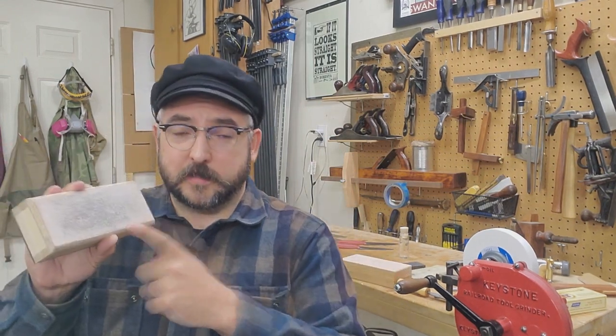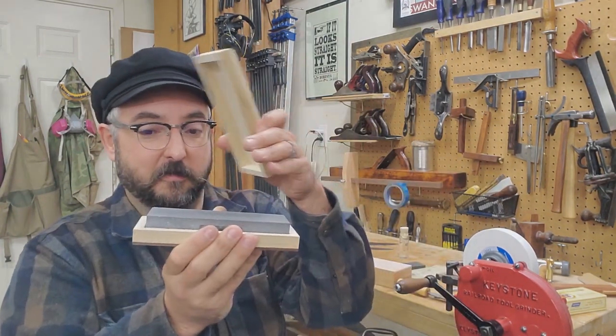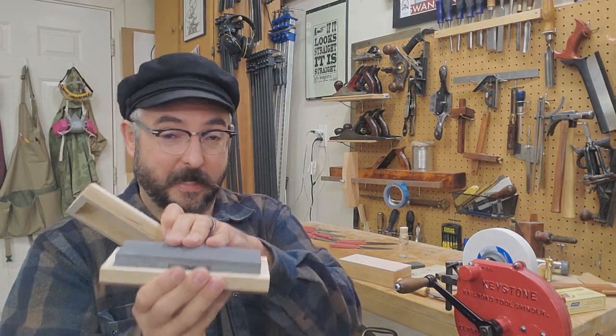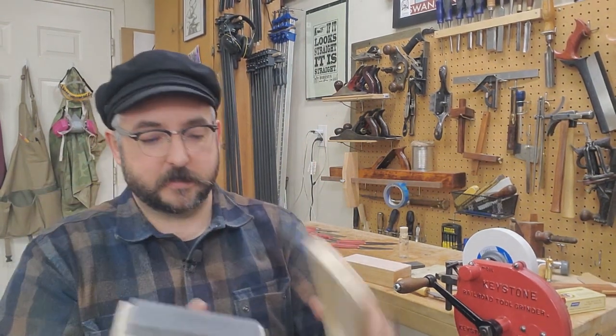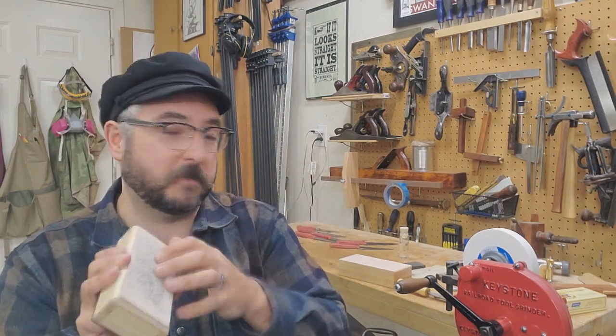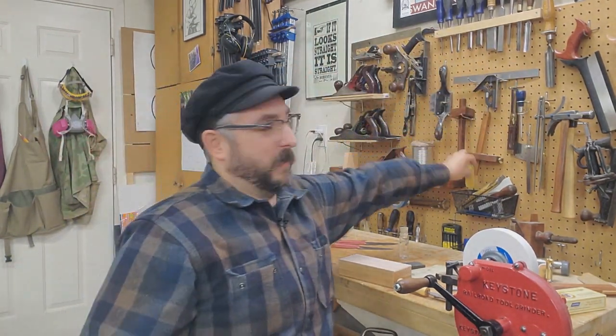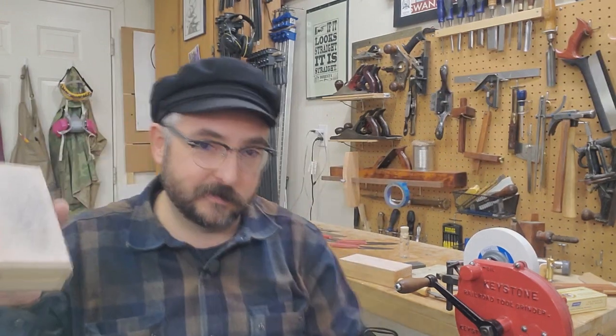You may have noticed on both of these boxes I have a piece of veg-tan leather glued to the top. Well, the Dan's ones have their really nice logo etched into the lid, so I needed to cover that up. But you also need to have a strop. Part two of traditional sharpening is: you have a natural stone or an Arkansas stone, typically in a box, and then you have a strop. I pre-charge my strops with Flex-Cut compound. It's very modern and not period-correct at all, but you can't tell once it's in the leather.